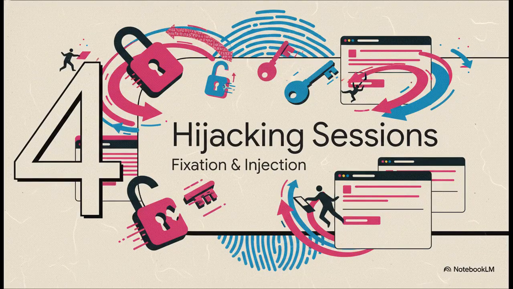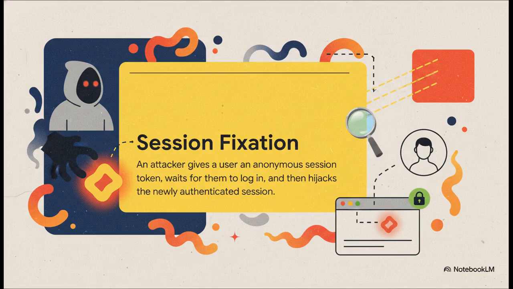So far, we've seen attacks that ride on top of a user's session. But now, let's talk about attacks that go straight for the jugular, the session token itself. That's the little piece of data that proves who you are after you log in. Session fixation is really cool because it completely flips the script on normal session hijacking. Instead of trying to steal your session token, the attacker gets a brand new anonymous token from the website first. Then, they trick you into using that token. When you log in, the website upgrades that very same token to be authenticated for your account. And since the attacker already has it, they're in.